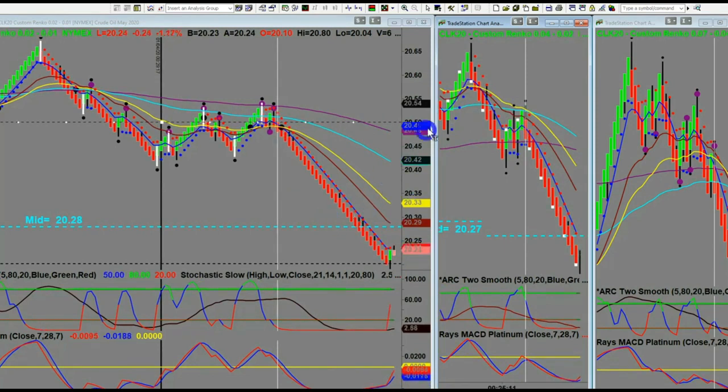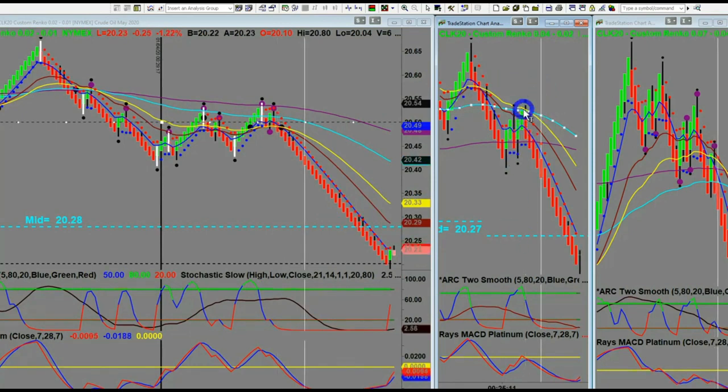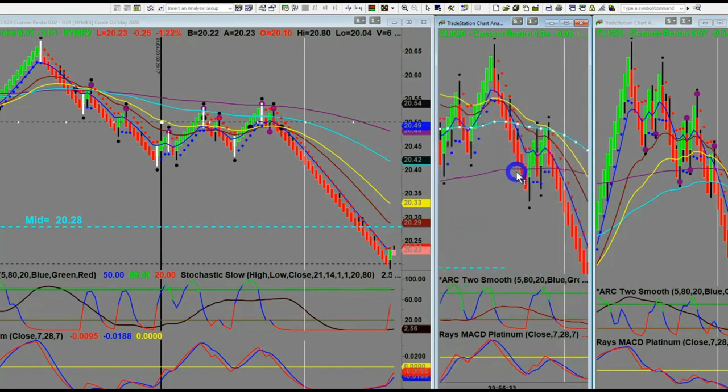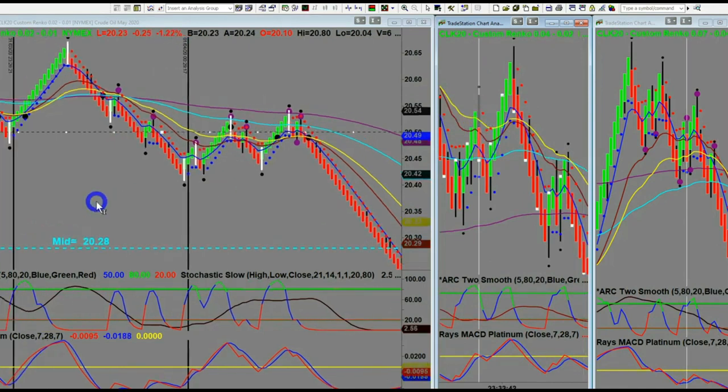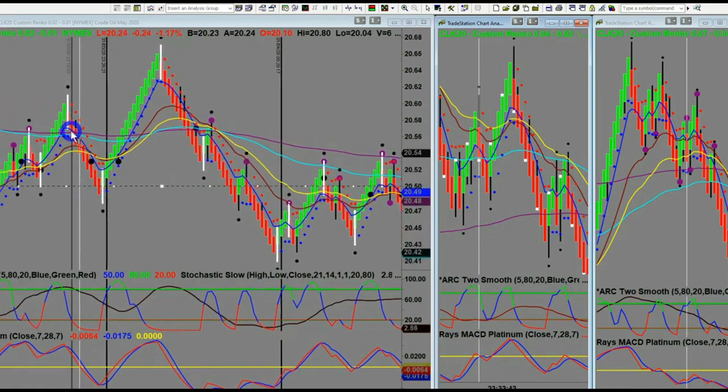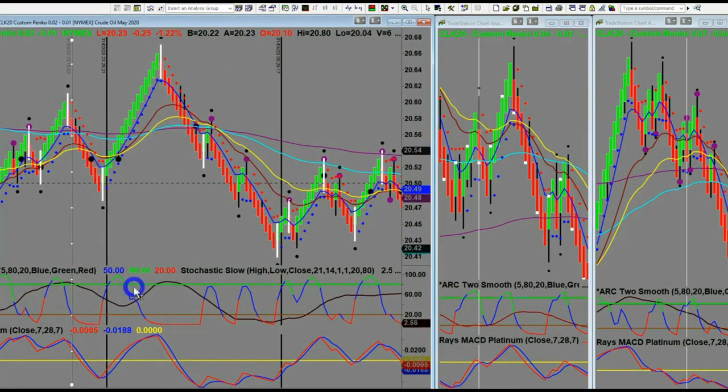What was I looking for? What I was looking for is a kiss or a tag of the yellow EMA. We call it follow the gold. Notice here we tagged the 34 and that was it right there. Now you look at that and go, well, hang on, Ray, that didn't move very far. Now we're entering on the close of a third candle. 1, 2, 3, 4, 5, 6. Now that touched 8 ticks. Now you wouldn't have been filled probably on the 8. That was an 8 tick move, $80.